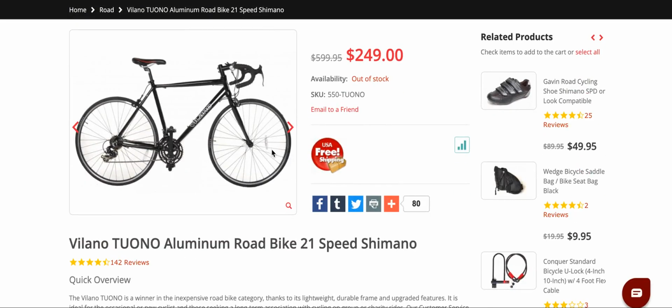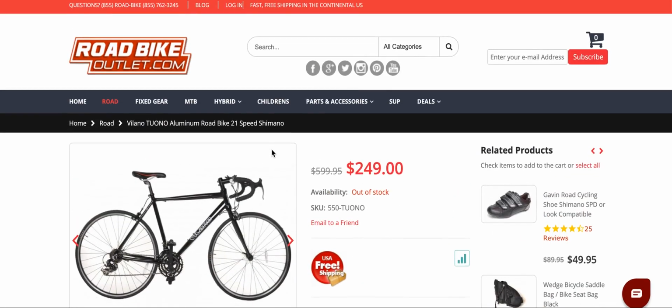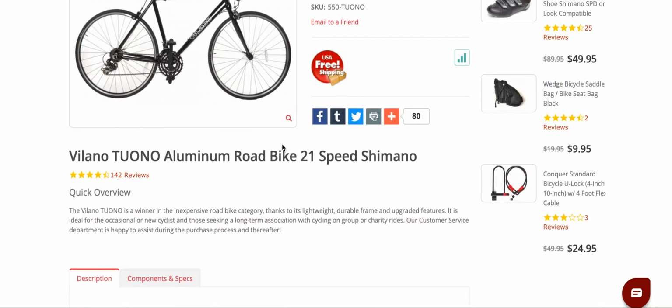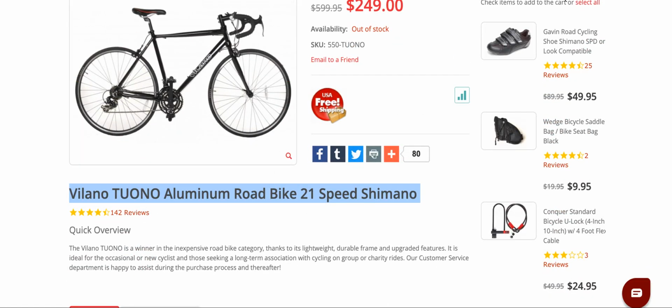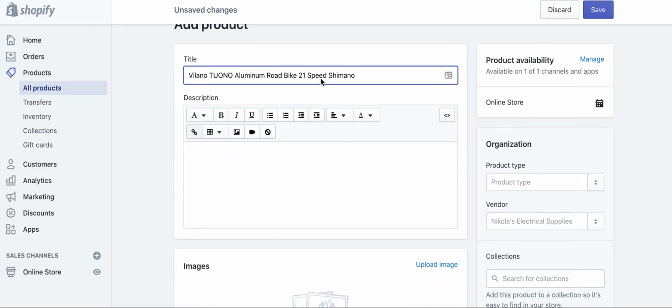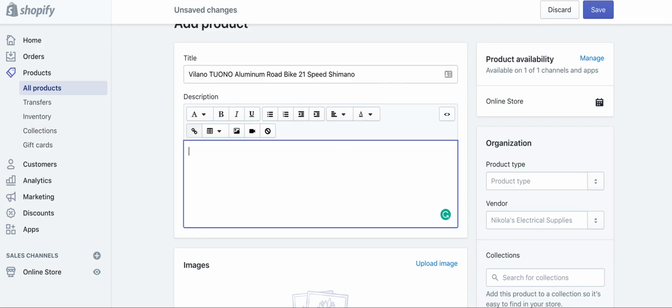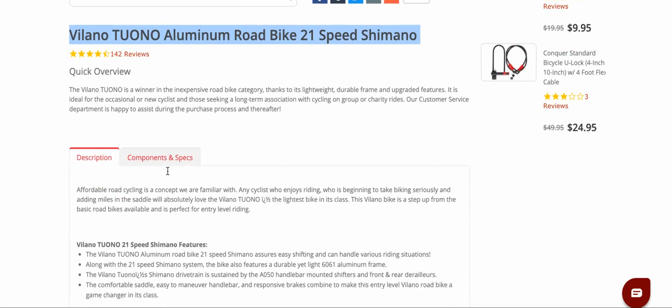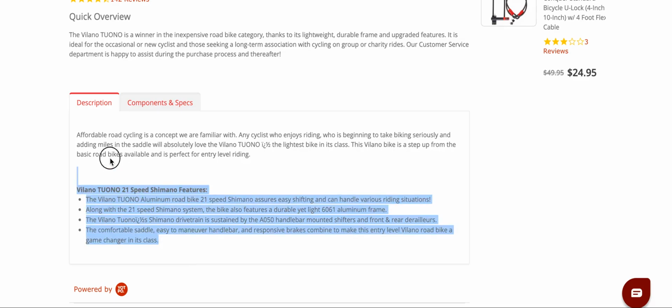So let's see here. What you're going to do is when you're on the supplier's website, most likely you'll just copy and paste the title. Of course, this is up to you if you want to change it around or not. Copy and paste the description.